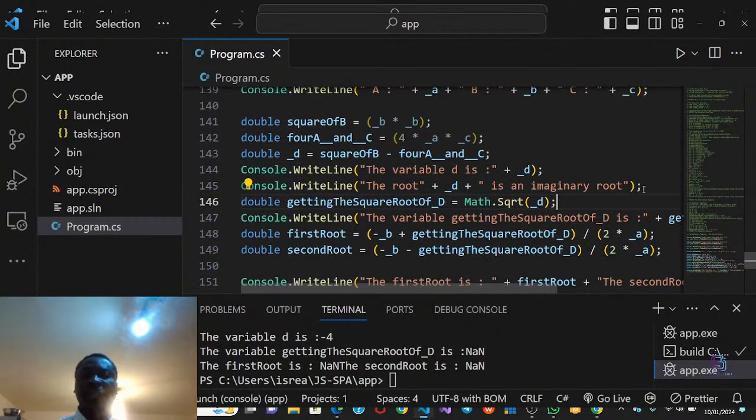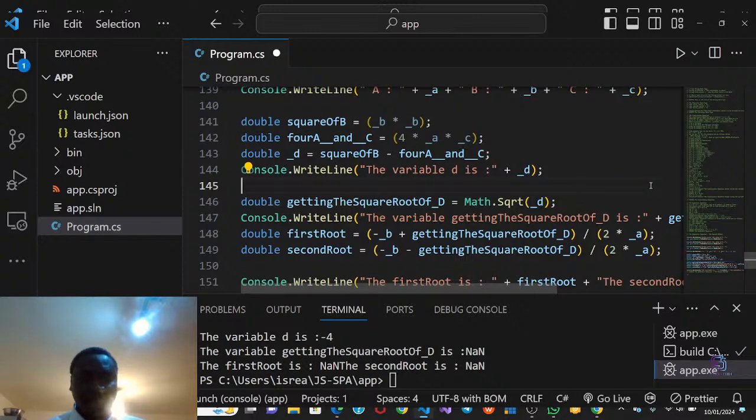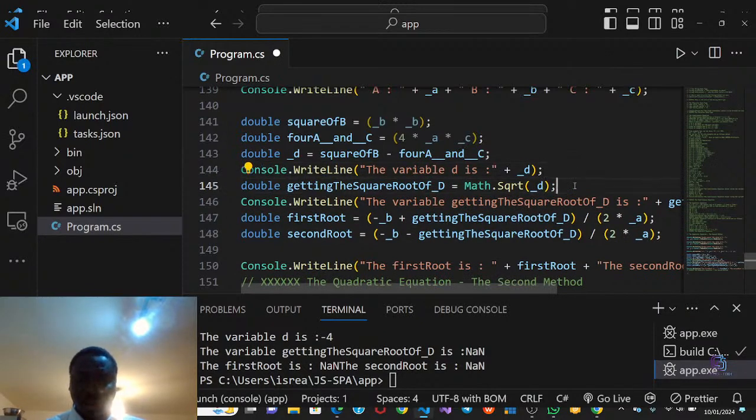Once this is done, sorry, I should put it here. Why? Because we are getting the square root, not d when it's squared.